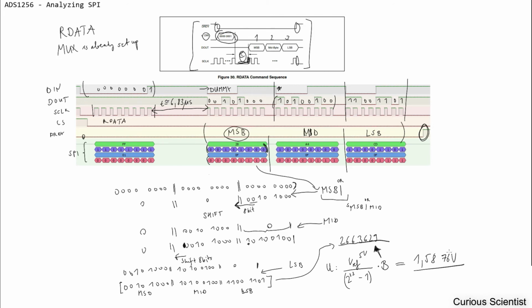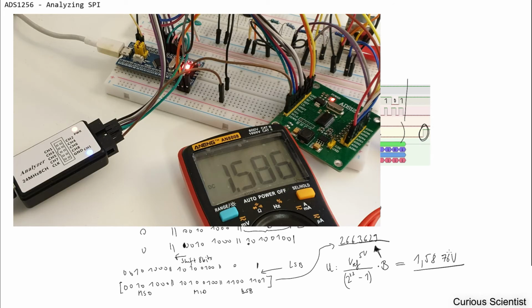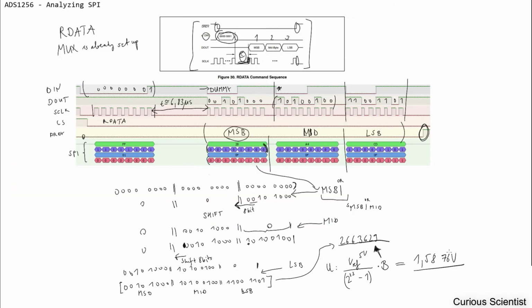And actually I took a picture of a multimeter measuring this circuit on the same input, and as you can see, it is showing a very similar number. So this is what happens basically in the microcontroller as well, or you can make a software on your computer, as I did, and do this kind of calculation when the conversion on your computer, so you save some resources on your microcontroller.